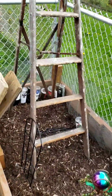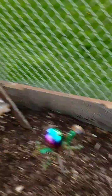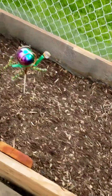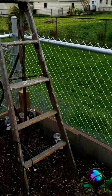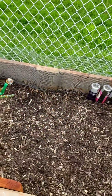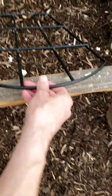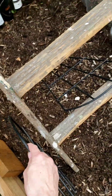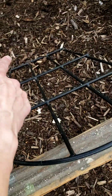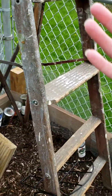Over here, that's where we set up an old wooden ladder that my neighbor was throwing away — that'll be for the pumpkin. I actually have another smaller wooden ladder, it's a three-step instead of the four-step, for my other squash. I put one of these heavier trellis pieces here — I have two of them. I'm going to put the pumpkin down there so that way it can hopefully climb up and then continue climbing up the ladder.